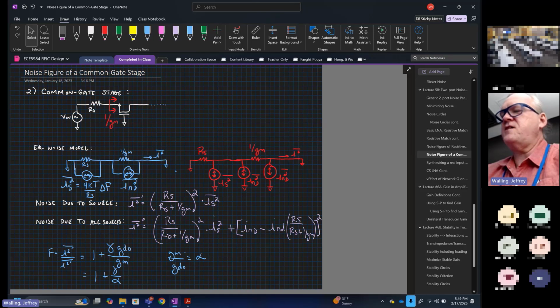Is there any parameter in there that has a dependence upon frequency? At least to a first order. Yeah, to a first order, we don't have any frequency dependence, so that's something nice. Now, in general, what we'll find is that a common gate stage has higher noise at low frequency than a common source stage. So we tend to want to use a common source stage, but here we have a means to present a real impedance, which means we can do an impedance match, and the noise figure of the amplifier has a flat response with respect to frequency to a first order.